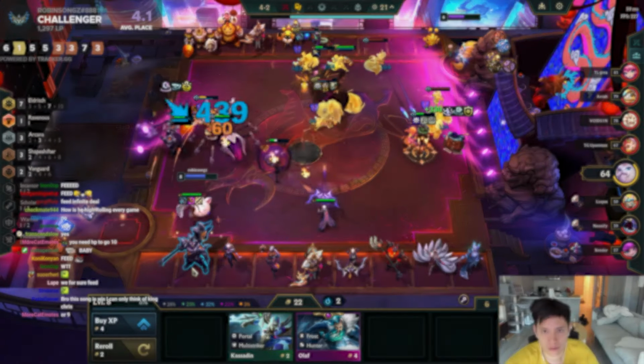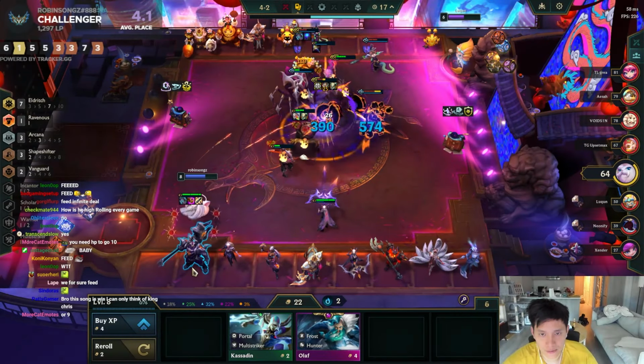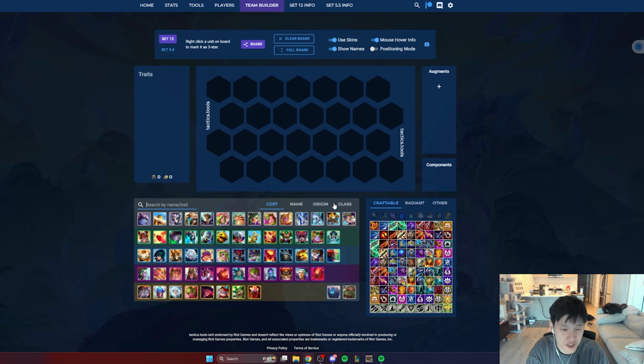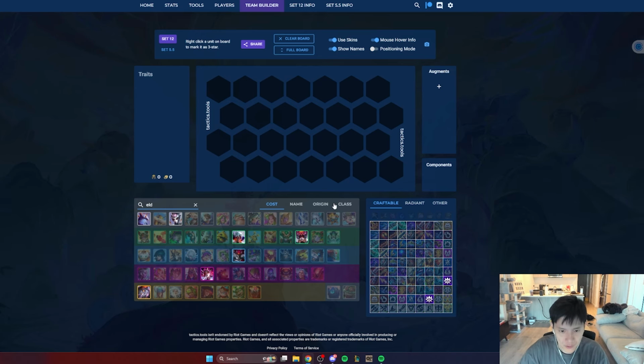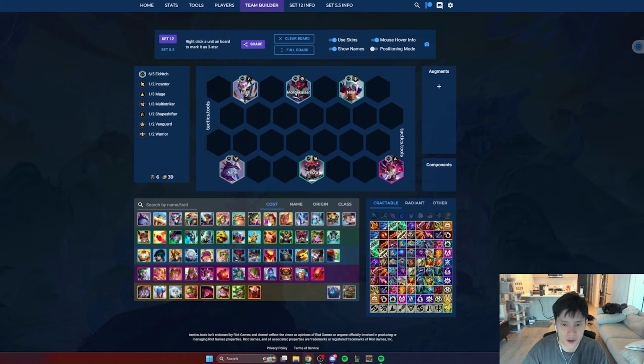Next comp is going to be 7 Eldritch. This comp keeps getting buffed every single patch. And this patch, it's actually pretty playable. Probably not an S tier comp, but definitely playable. There's 2 ways to play this comp. You can either re-roll Syndra and Nyla, or you can just push levels. Comp is going to revolve around these 6 units, assuming you don't hit Briar.